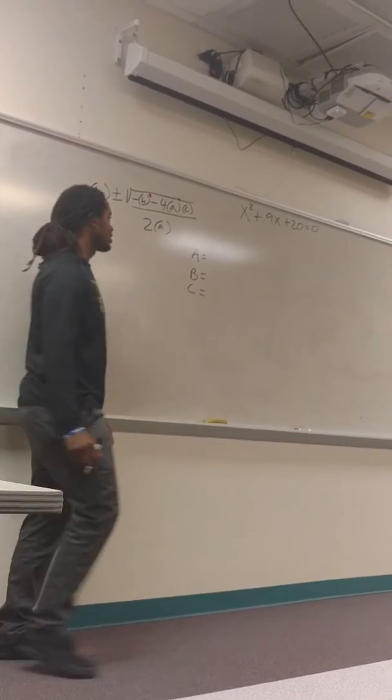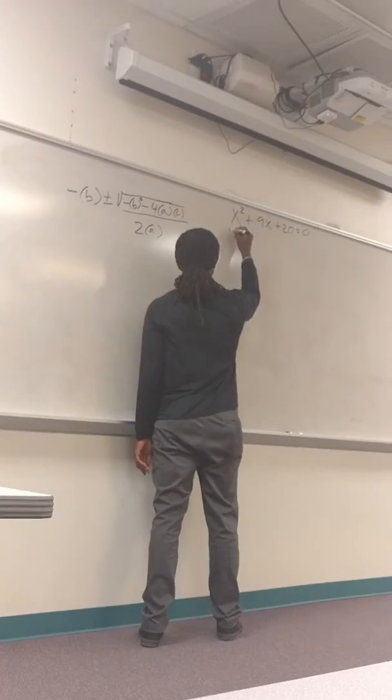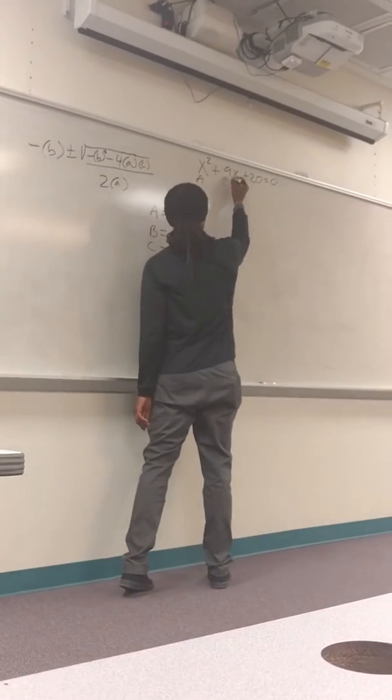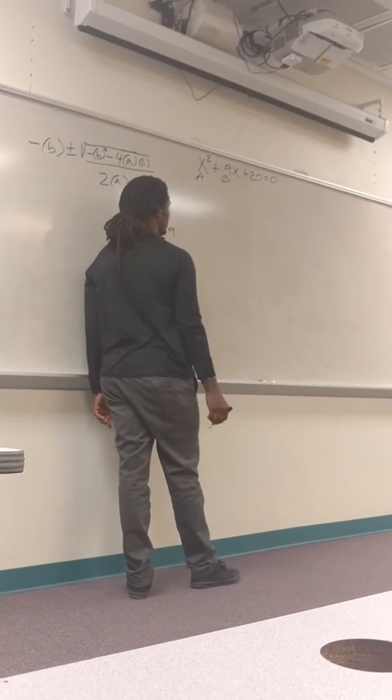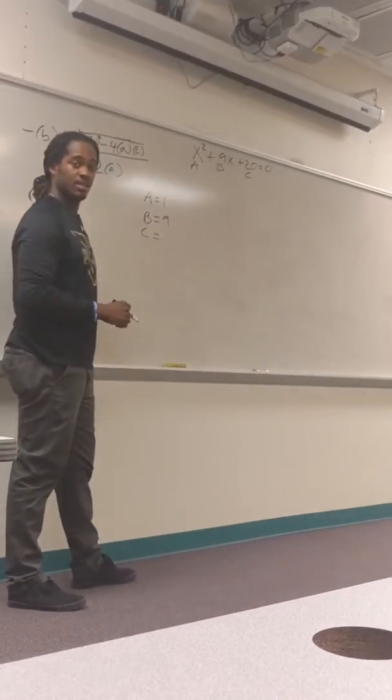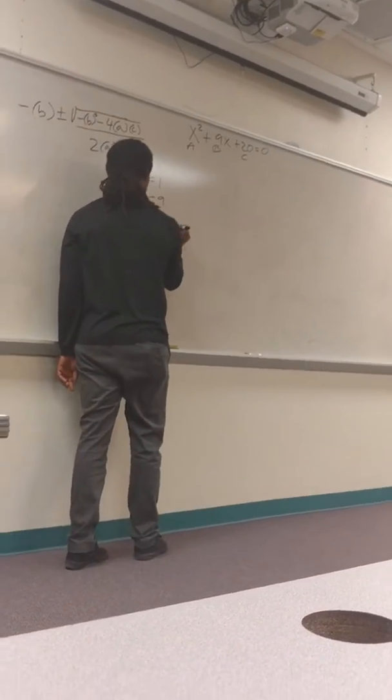So the A is 1. A, let's say this is A, okay? 9 is B. Okay, so this is B, so we said it's 9, okay? And then for C is 20. Huh? For C is 20. 20, thank you. Malika, I need somebody else.